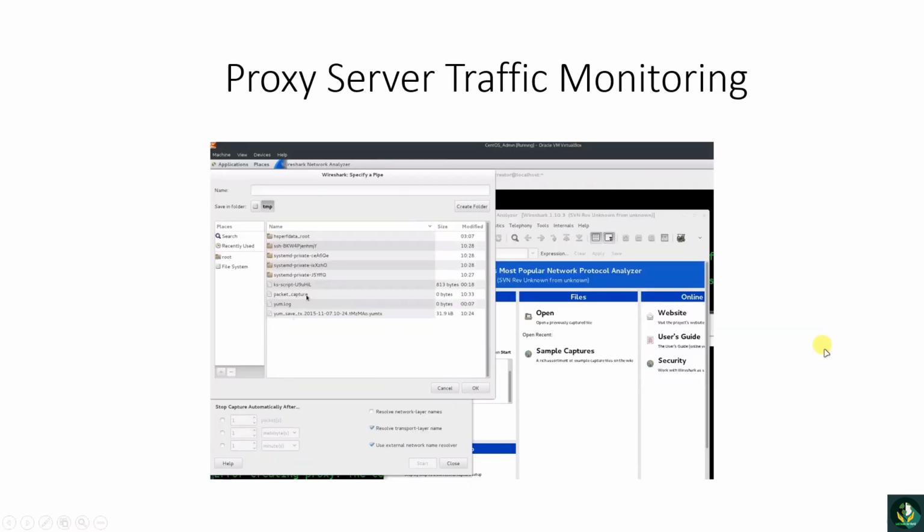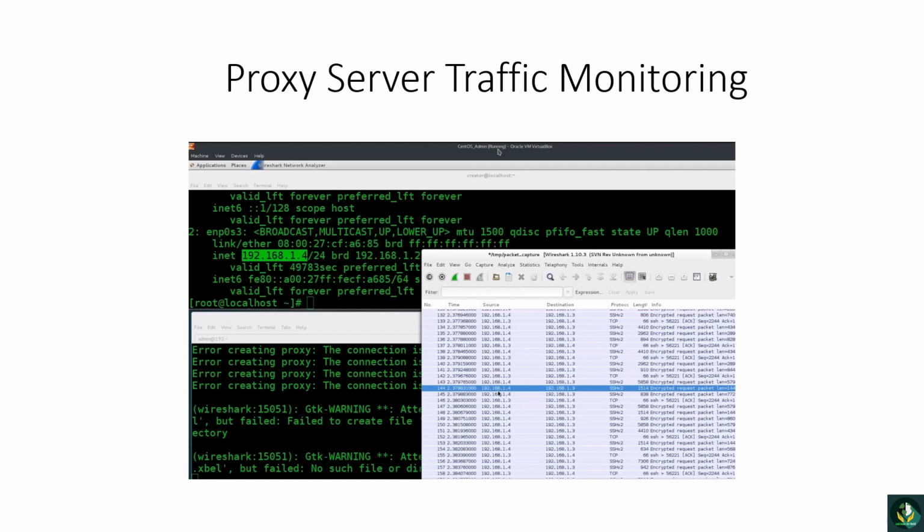So now what we will do, as I previously told, is open Wireshark. After opening Wireshark, open the file you saved, packet underscore capture. As I previously demonstrated a couple of lectures ago, you can open a specific pipe file through Wireshark. Just do the same process, because it uses the Wireshark graphical user interface, so you know the process. Just open this packet capture, and then you can see a lot of traffic here.